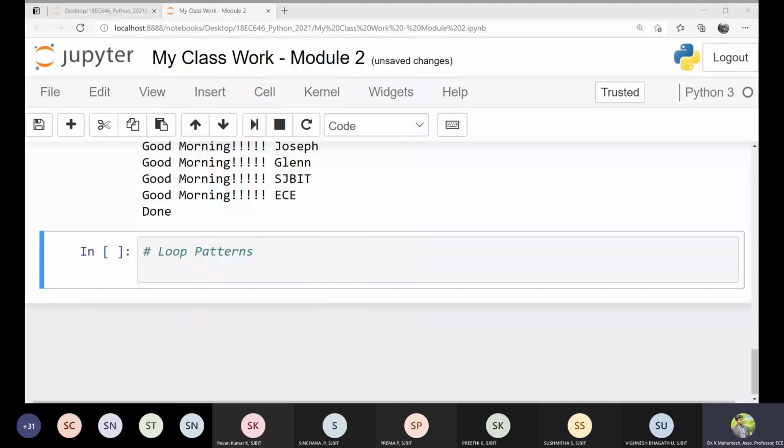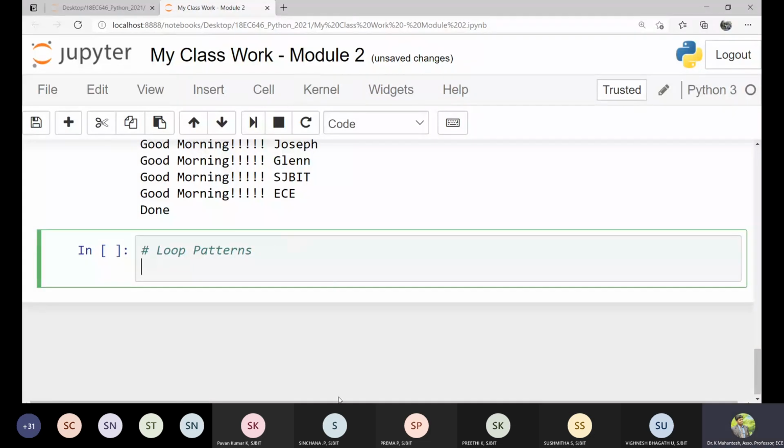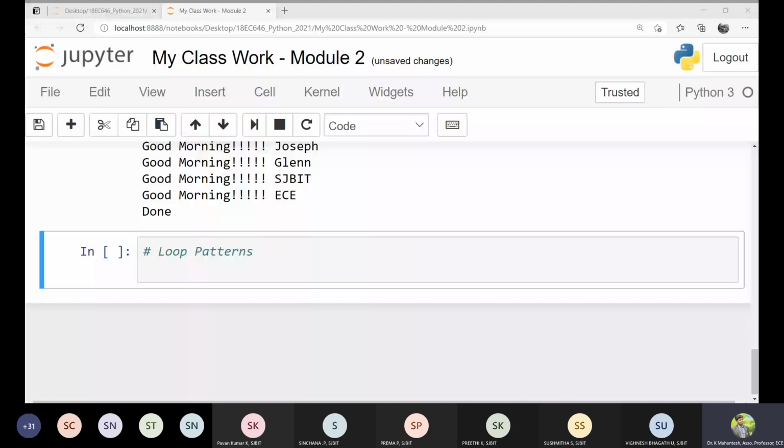So now let me go to the loop patterns. Here we are going to study two different types of loop patterns, and how we can use these loops to understand the patterns. Usually loops like while or for go through a list of items or the contents of a file, if you are reading a text file, an image file, a notepad or an HTML file. Your for loop or while loop goes inside the content of that file.